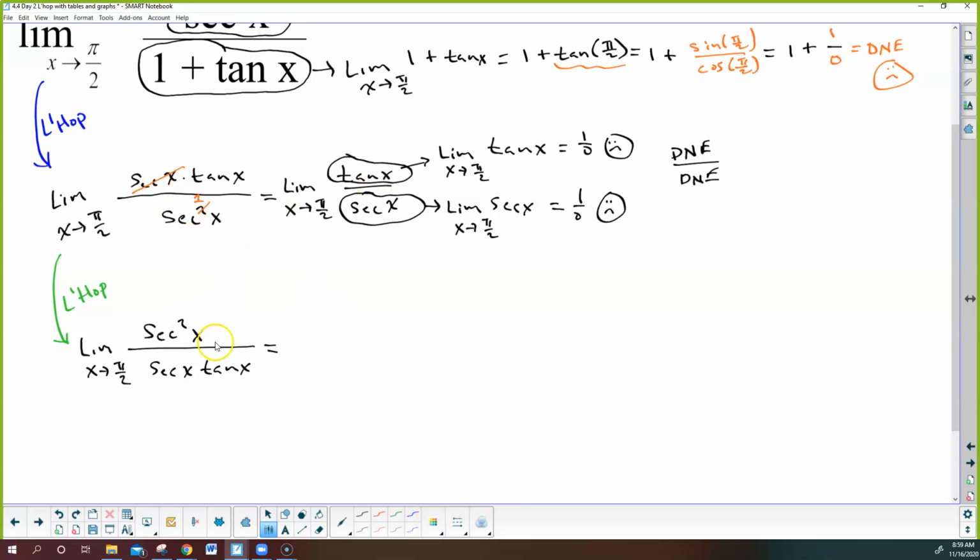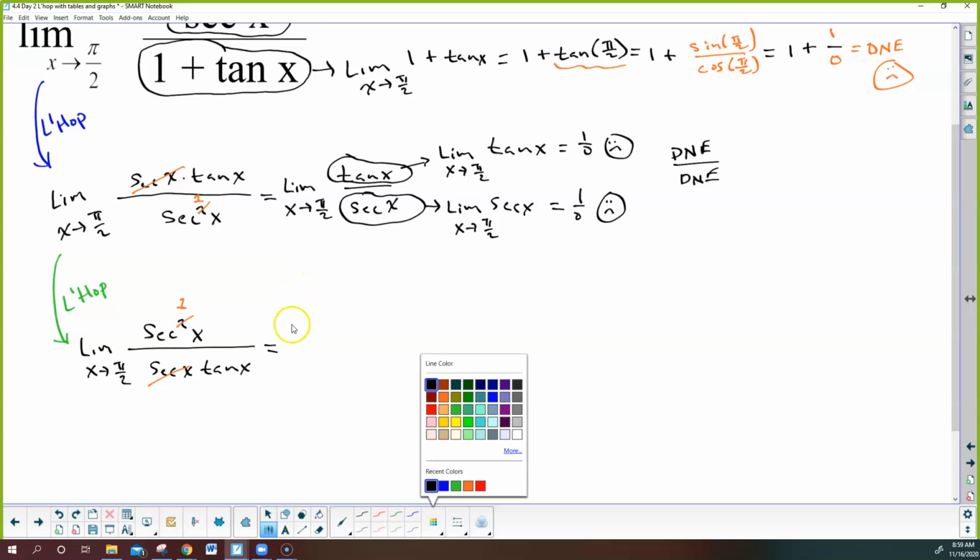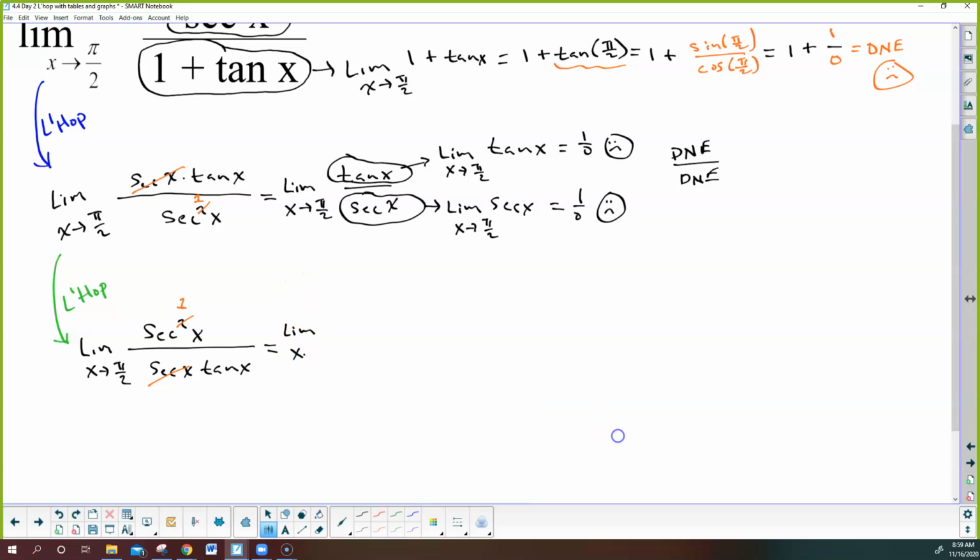Isn't that kind of interesting? We basically have the same thing that we had before, but now the secants reduce out, and you can probably picture what's going to happen here. I get secant x over tangent x, but isn't that going to result in the same thing we just had? It's just going to be flipped. Because if I take the derivative or the limit of secant, I'm going to get this bottom part down here. If I take the limit of tangent, it's going to just kind of keep going, and then I'm going to keep following in this pattern.